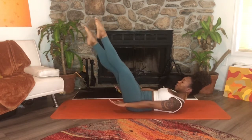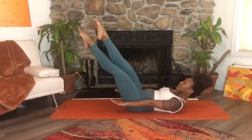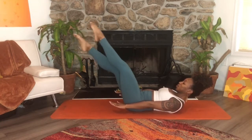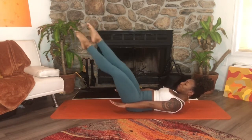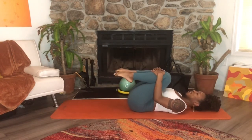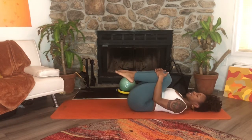Calm the arms, we flutter, 2, 3, 4, 5, and exhale. Last 2, 2, 3, 4, 5, and exhale, 2, 3, 4, 5. Last inhale. And exhale, 2, 3, 4, 5. Calm the legs, curl up a little higher, and then melt back down. Draw those knees in, rest the head if you had it lifted, and take a nice pause there.